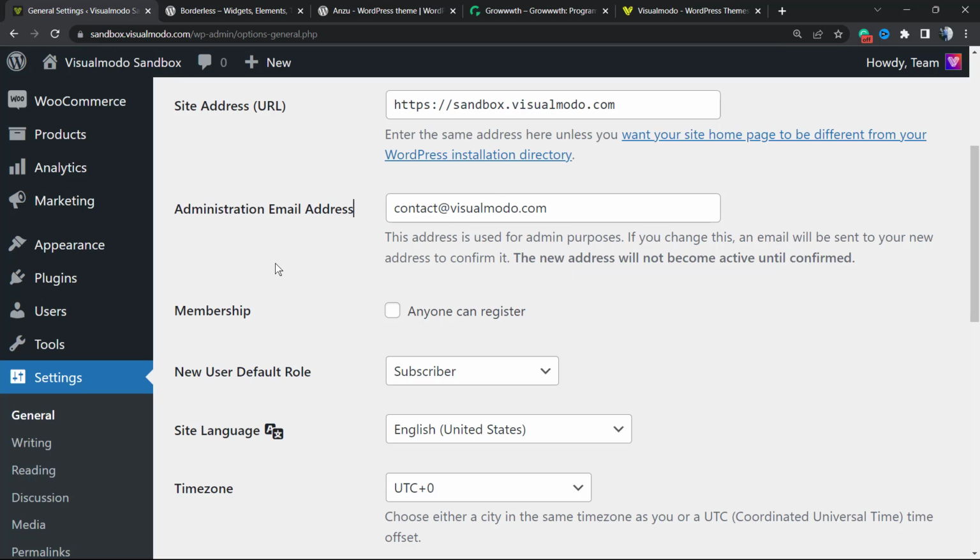Then if you are running a store, a membership website, or a site that is going to have accounts, with people doing logins, you must enable this option: anyone can register, okay? Because for most sites you need to create a user for people. If you set this, people are going to be able to register in order to purchase your products in case you are running an e-commerce, for example. So make sure you select this option right here.